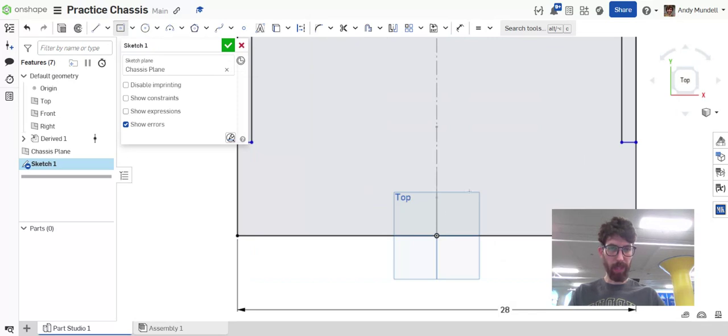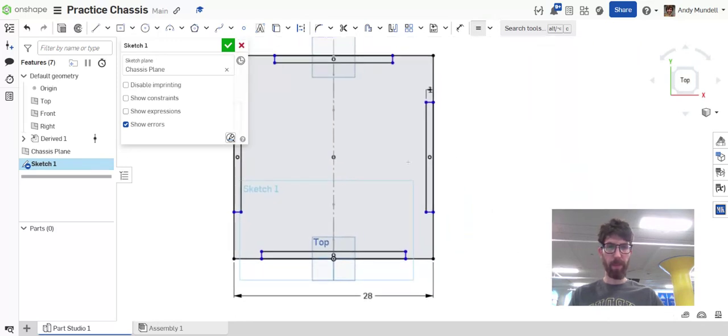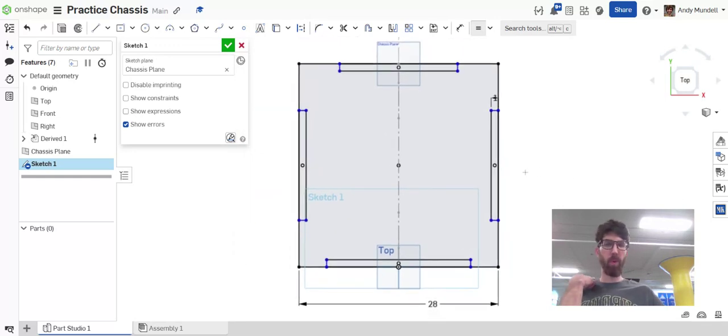I must have accidentally locked it to one of these points. So you have to be careful when you click. Like here, that would lock that to the point. Just go right here. There we go. I select my equal command, and this will be equal to that. There we go. Okay. So you've made these 4 rails.